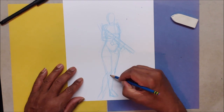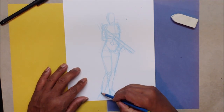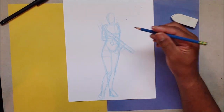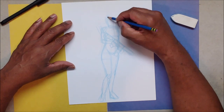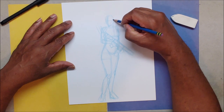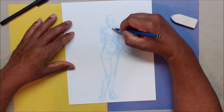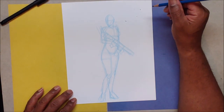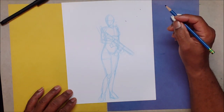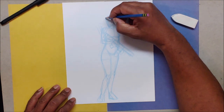So this knee is going to be about right here. Small calf. I'm going to curve this whole thing in and hit this foot. Almost going off the paper as well. I don't like that. All right, so I'm actually going to give her a face, the whole nine yards. And I think from this point we'll go for a speed drawing, because I just know it's almost firework time. So let me just get a few more lines in here. And the rest is going to be speed drawing if I don't finish it tomorrow. So yeah, that is the basic shape of what I'm going for. And then you figure out what kind of hair you want since it is a female.